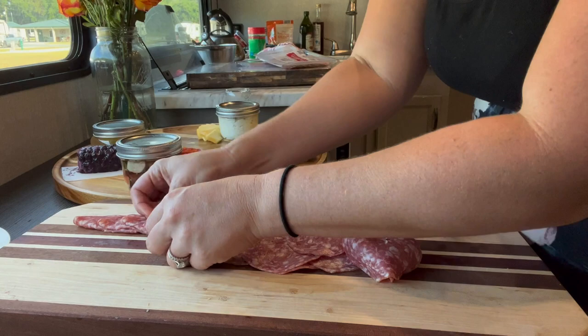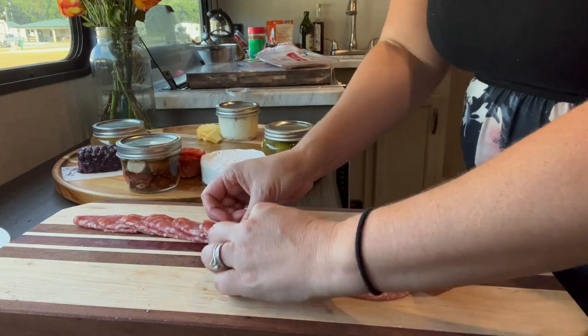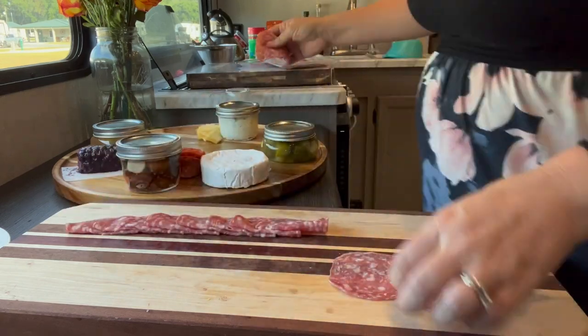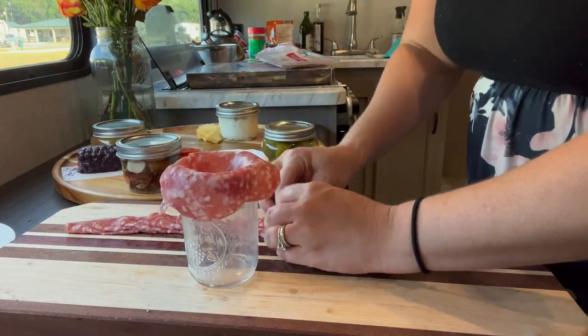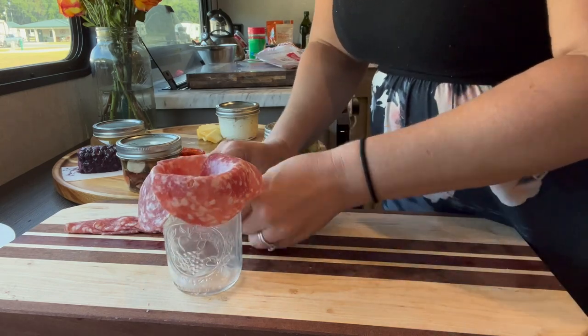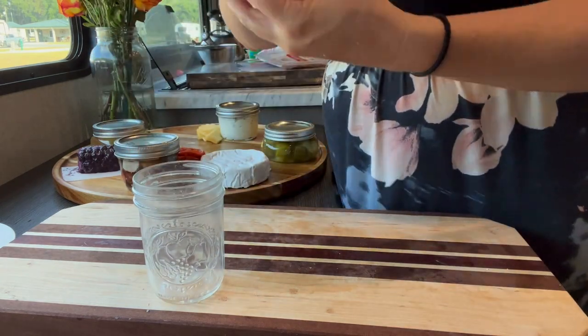So next up, I wanted to try my hand at making some salami florets, some salami roses. And it was a little bit tricky. It did take me a few times until I got down the proper technique. And I used a toothpick to secure it, and I think it turned out beautiful.